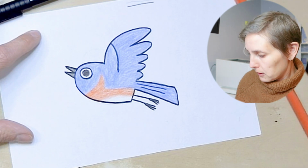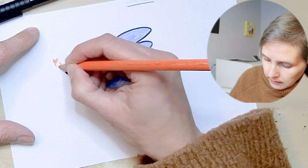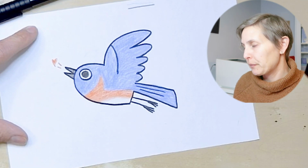And there's our bird. You could even have it singing a little tune if you wanted to.